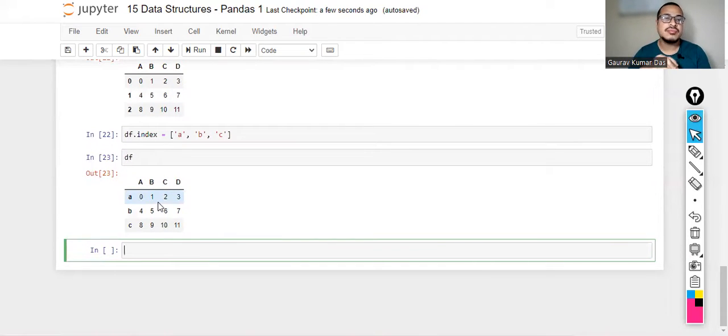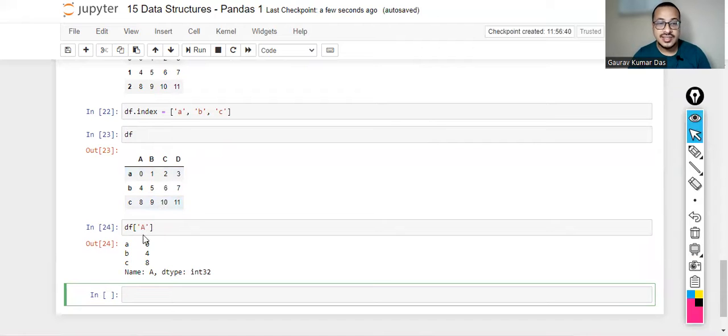So in a data frame, what we understood is that it understands rows and columns just like arrays, but at the same time, we can initiate names for those indexes and column names. In arrays, we used to slice information based on the row or the column index number. But here, we can slice it based on the names of the columns and the rows, if they exist, right? So if I do df of a, because a exists in this data frame as a column name, see, I can slice out the information.